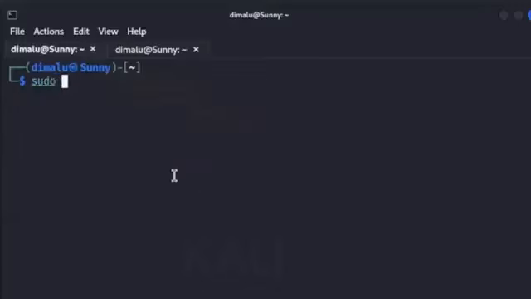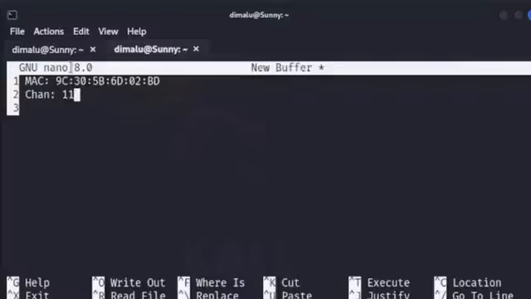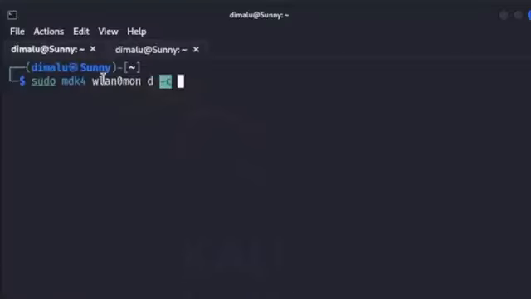So type sudo mdk4, space, specify the name of your monitor mode. Now d is for deauthentication attack. It launches the deauthentication attack. Now -c is for channel number. You have to specify the channel number where your target network is broadcasting on. For me it is 11.